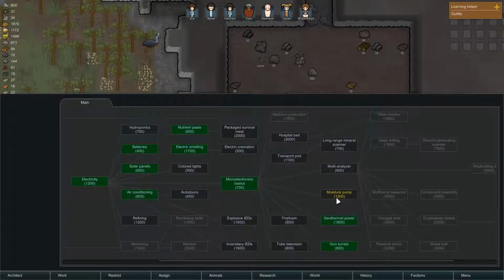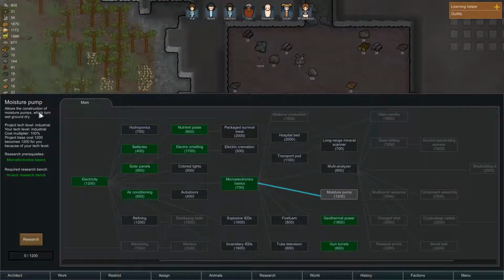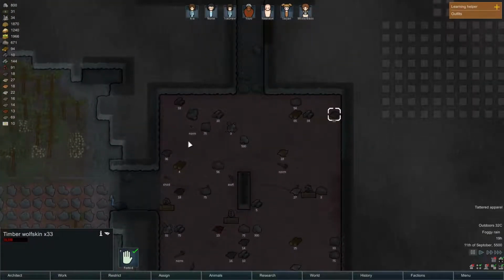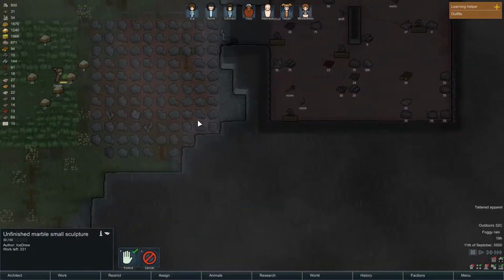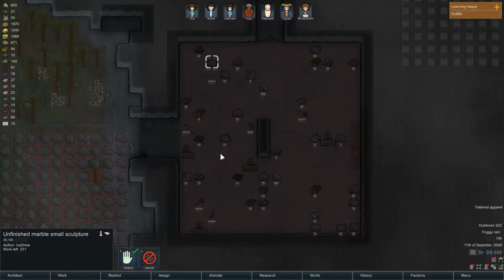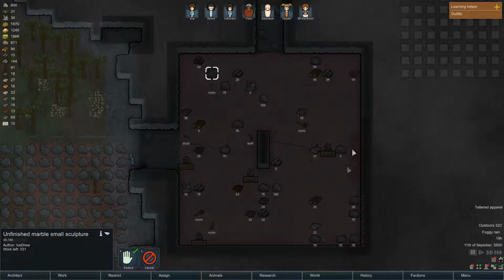Geothermal power is done. Let's go ahead and do moisture pump. Oh, so could we get rid of that marshland? Allows the construction of moisture pumps which turn wet ground into dry. Yeah, hell yeah, let's do that. Am I just blind? Do I not see the giant grand structure that's supposed to... Unfinished marble small sculpture. Author Ice Drew. Did they not finish it?